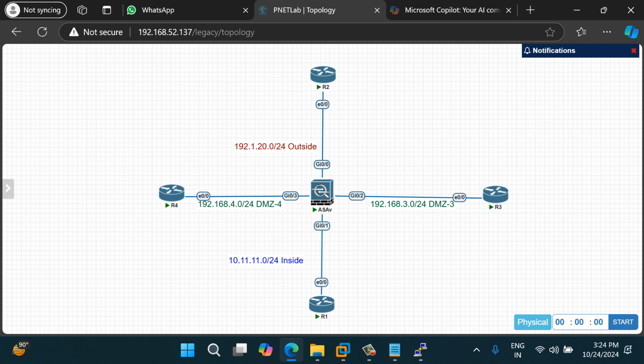Sorry, what? No, ping is allowed only. This is also able to ping. Yes, in every firewall you can ping. By default they are allowed in every firewall. If you want to block, then you need to block. You can ping your firewall from anywhere, isn't it? Tell me. No, no. Why would you ping the management interface? Yeah, you can ping. If you are not able to ping, then how will you take access and manage your firewall?